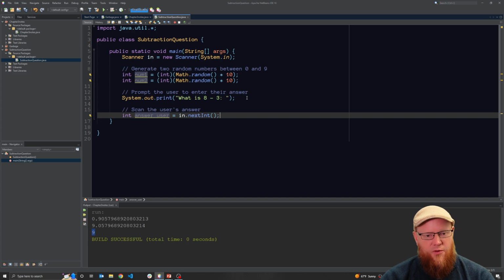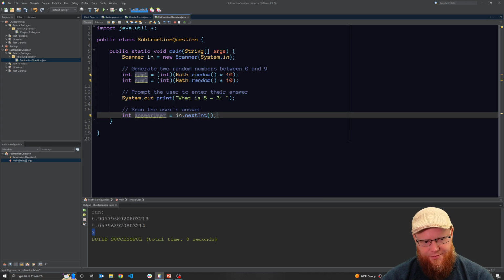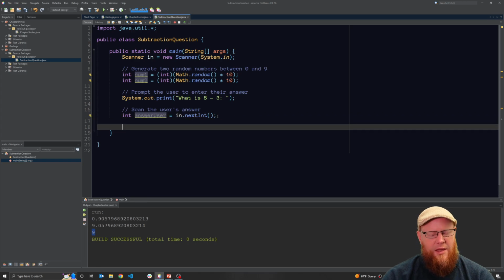We're assuming for the purposes of these first introductory programs that the user is absolutely entering correct values for us. So we scan their answer, and I typed Python syntax. Sorry, I'm used to that. Camel case, absolutely important when it's 2 words. We have the answer for the user. We scan that. And then we need to check if the user's answer is correct.